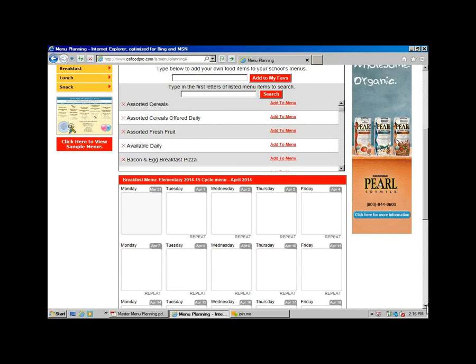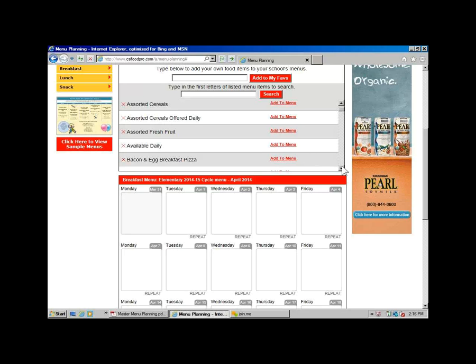The CSI menu planning tool populates the menu square from top to bottom, which facilitates starting with the entree. So let me demonstrate adding from My Faves list to start to build our menu.